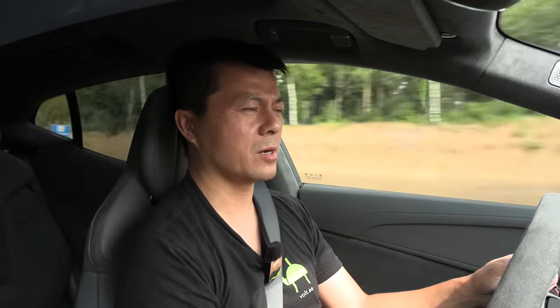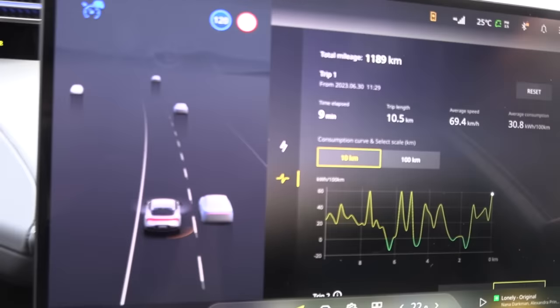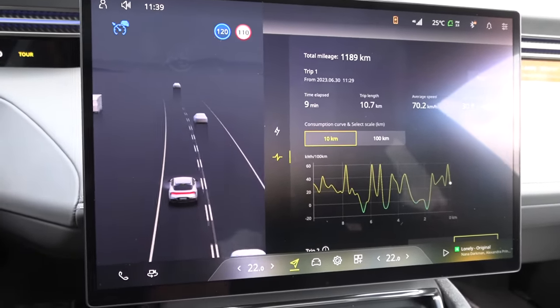Now we just have to head north towards Mjösen and start doing some tests. I have to pass through some slow stretches first because there is some road construction. Look at this — Tesla-style driving visualization. This car is equipped with LiDAR; it has not been enabled yet. This car is also supposed to have level 3 autonomous driving.